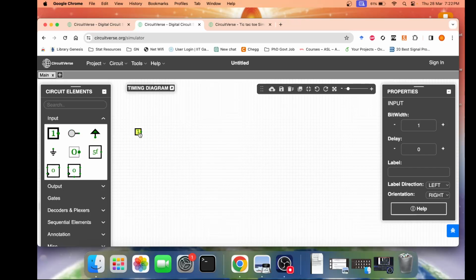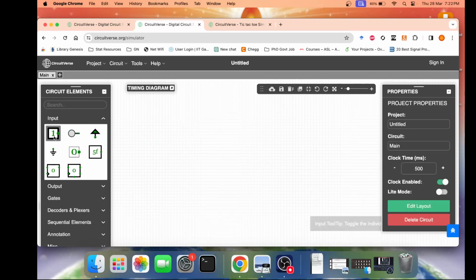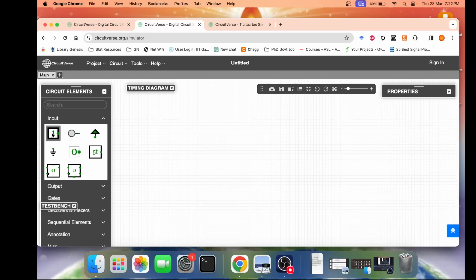So for that, what do we select? We select this box. It's called the input tooltip. So I click on this and drag it onto my screen. As you can see, if I click this, I can toggle or switch its value depending on my requirement.